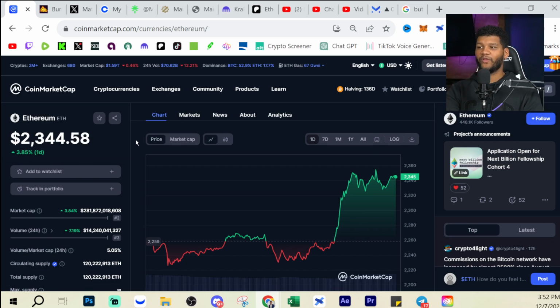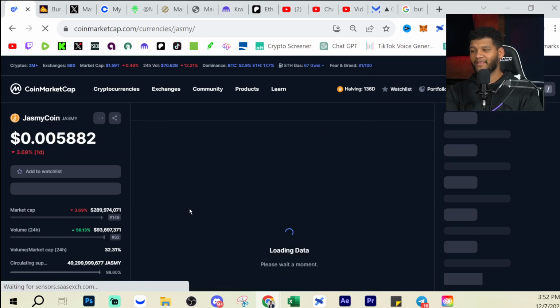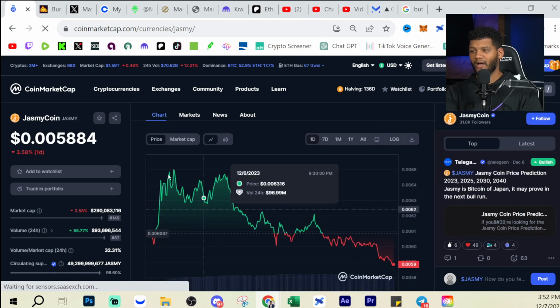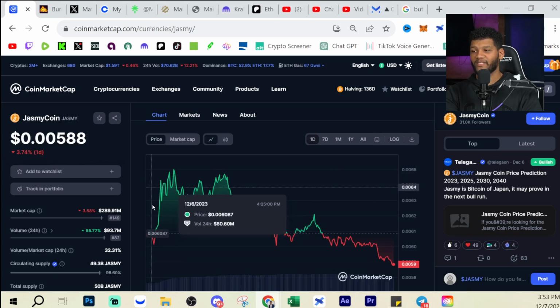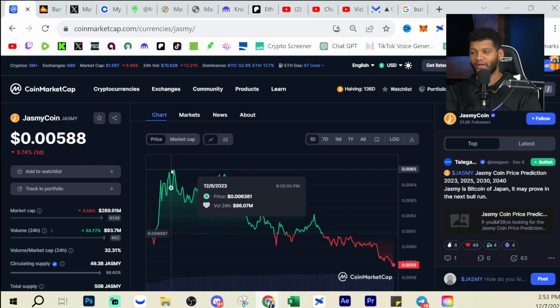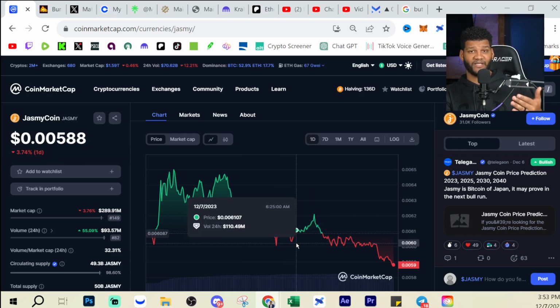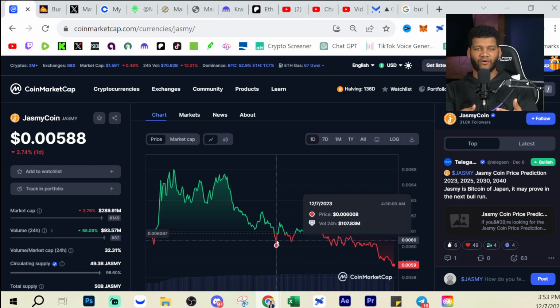But when you flow back over to JASMY coin, you're going to see that things looked kind of the opposite there, where it has decreased over the last 24 hours when Ethereum has increased. And the reason why is because everything really hit JASMY coin. And as you had those gains, people are taking some of those gains and throwing them into a position like Ethereum. And then it's kind of a never ending cycle where it goes from lower end position to higher end position to lower end position to higher end position and things of that nature.